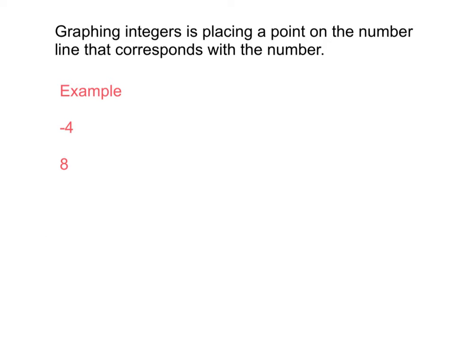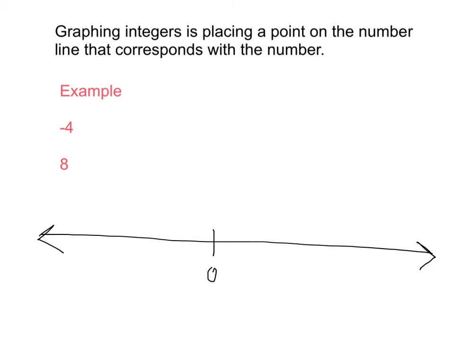So I first want to draw my number line. Make sure that when you're drawing your number line, your arrows are at each end to represent its continuance. You always want to include a 0. Sometimes the 0 does not have to be in the middle, depending on what numbers you're trying to represent. If you're trying to show a number like -212, you don't want to put the 0 in the middle because then your little dash marks are going to be very close together. So you would put your 0 closer to the right-hand side so that you could represent that number.